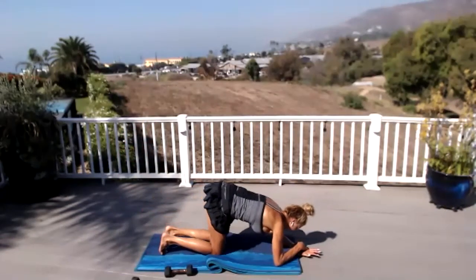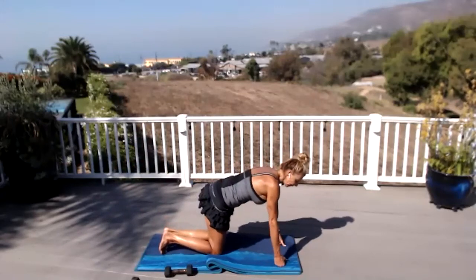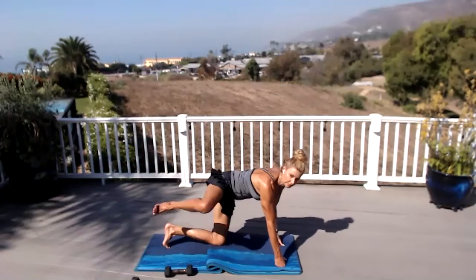Okay, rest. So I want to go back to fire hydrant. If you want to do 2 more of the kickbacks, you can do that. You get to choose here. I'm going to do fire hydrant. Here we go.